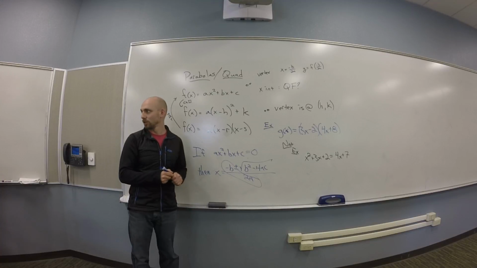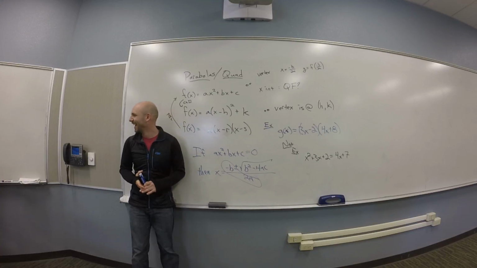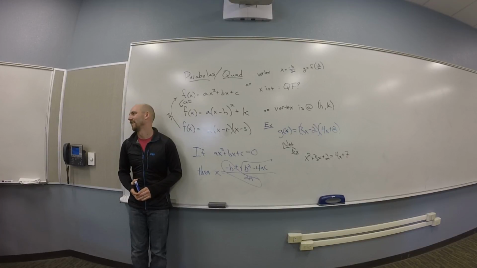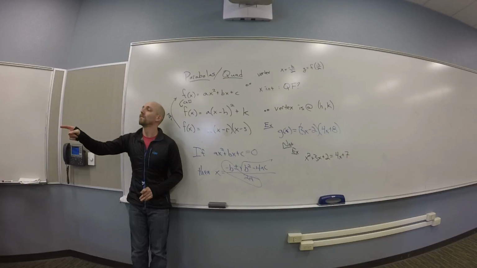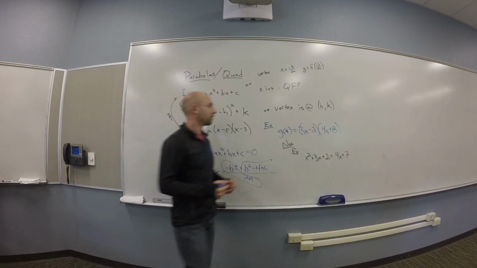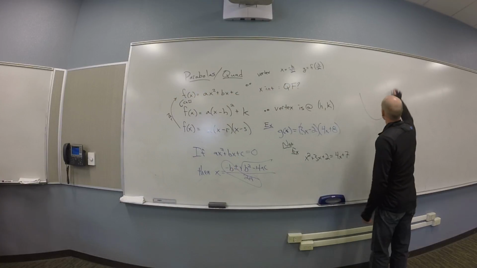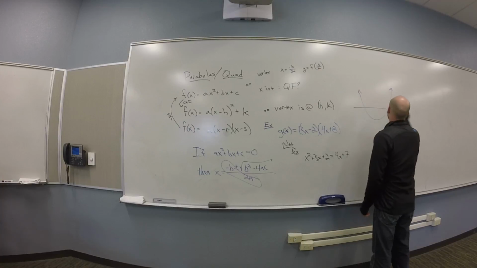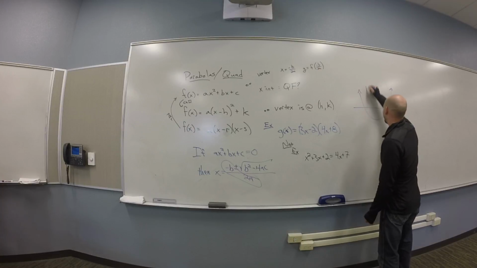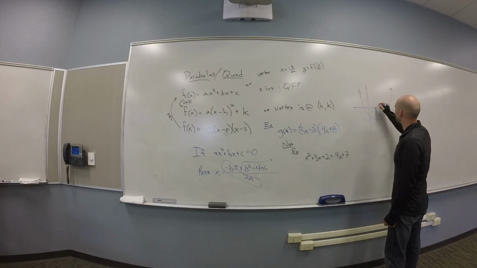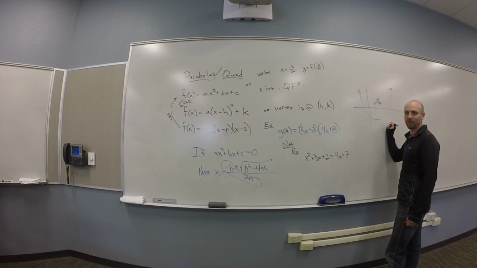Cool? Questions too? What exactly is the b squared minus 4ac? Then if that's the vertex, what would that represent? That's actually an awesome question. So here's your x equals negative b over 2a. That's the x coordinate for the vertex.